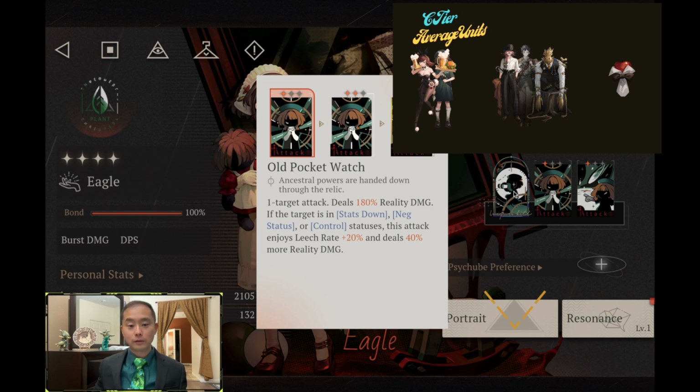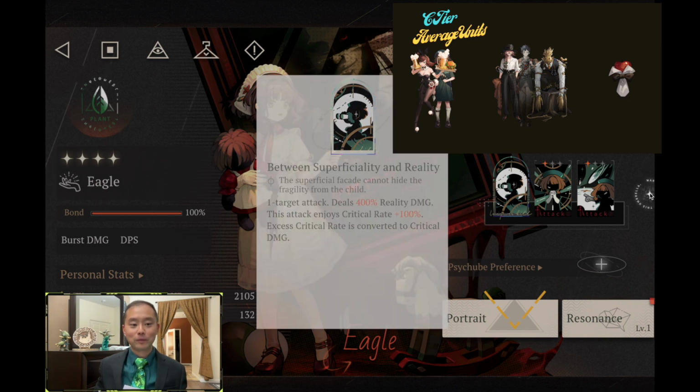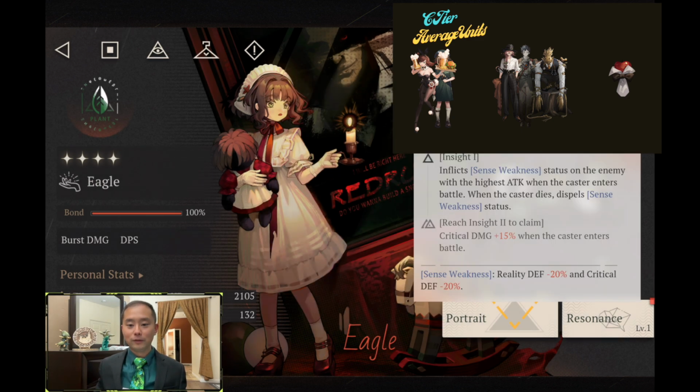Yeah, she has leech rate, interesting, with 1 incantation if they're in a stats down, very easy to enable. And her ultimate gives crit rate plus 100%. Excess crit rate is converted to crit damage. This is basically what we wish Lilya had. Yeah, pretty insane.